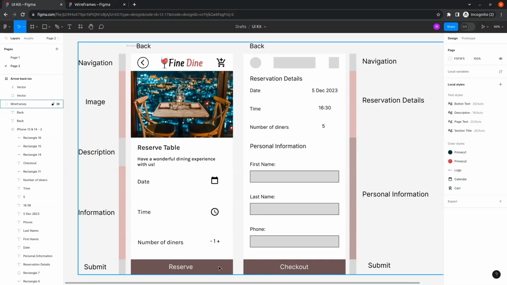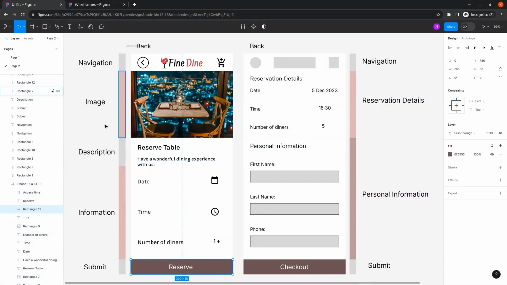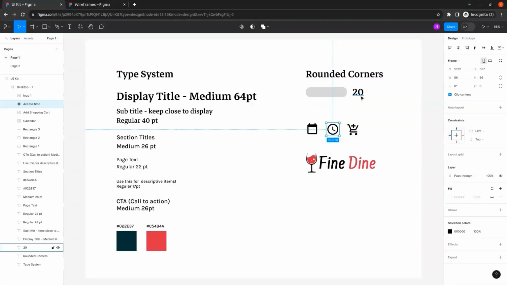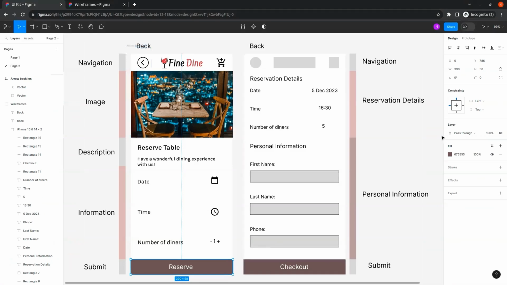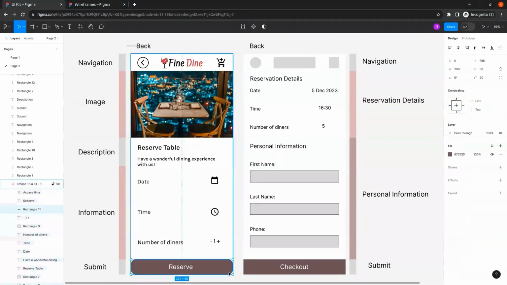Next we have button at the bottom, so let's select it. And if we go to UI kit, we can see it has rounded corners of 20, so we can make the rounded corners 20. And let's resize the button.